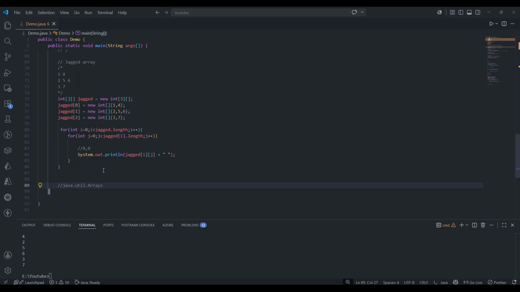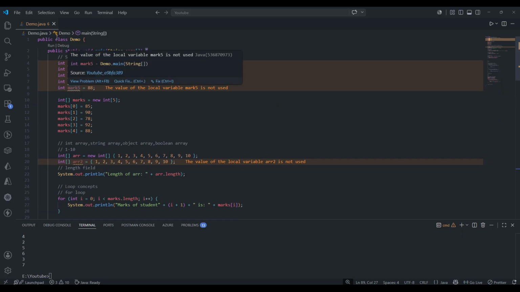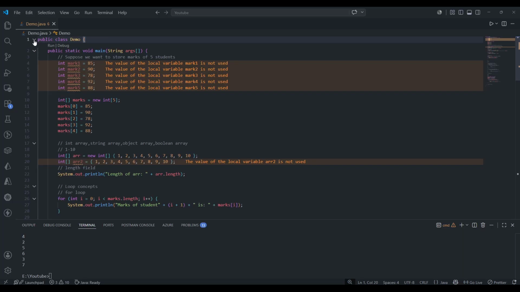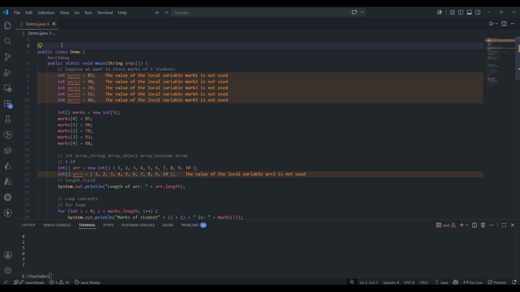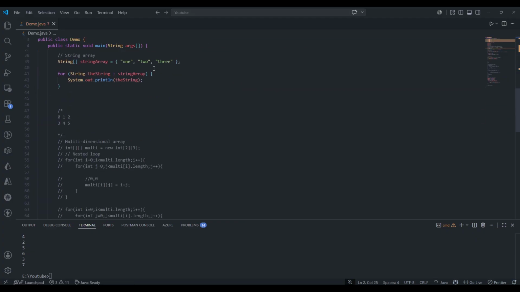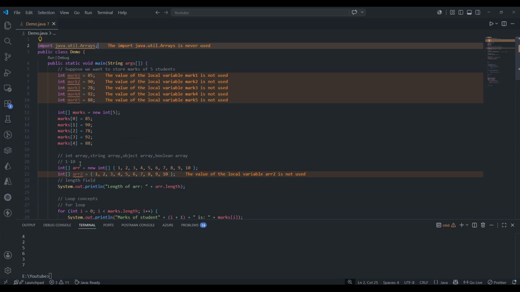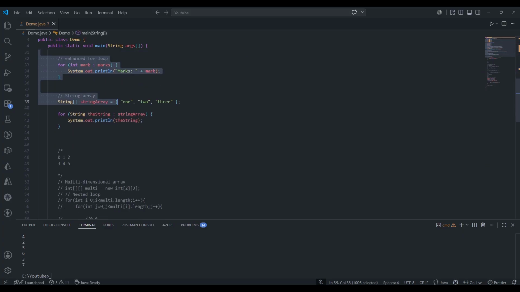This will give some functions to manipulate the arrays. I'm going to import this first. Like if I want to copy one array's data, first of all I comment these lines.